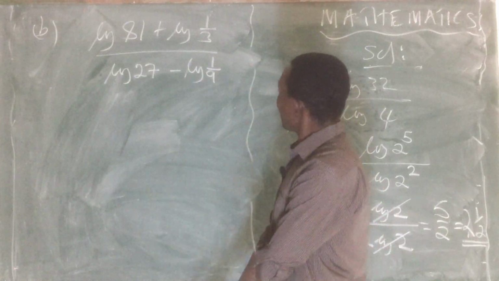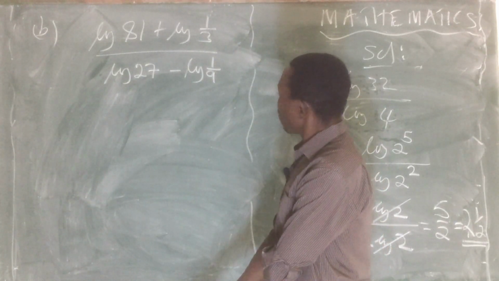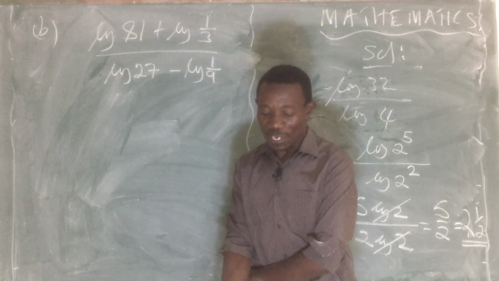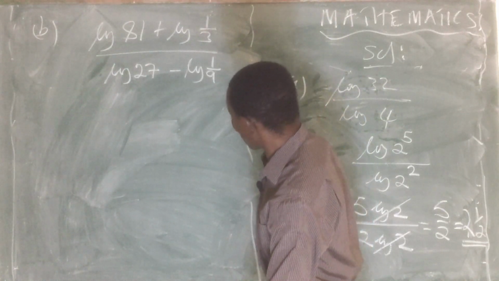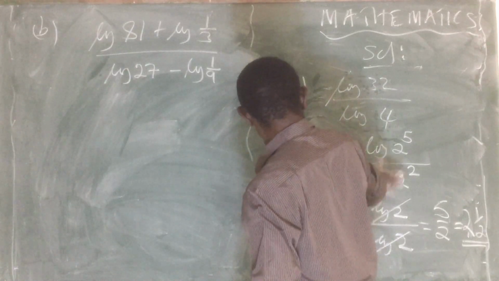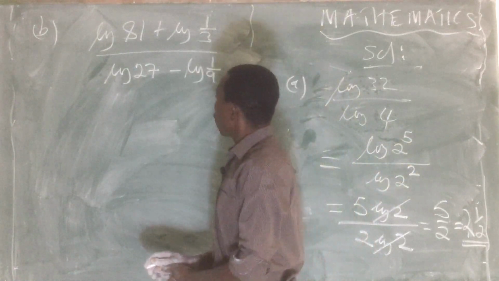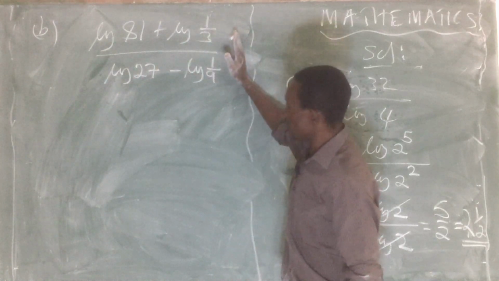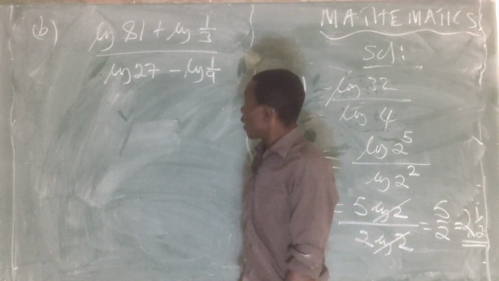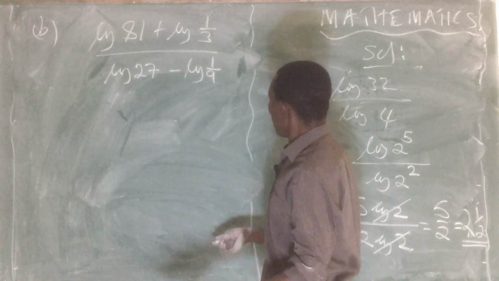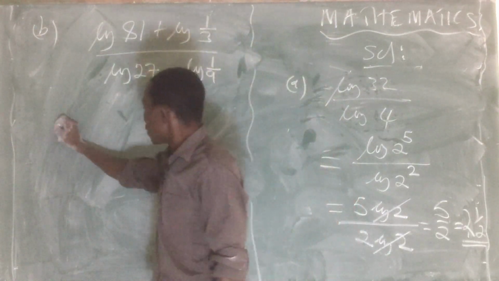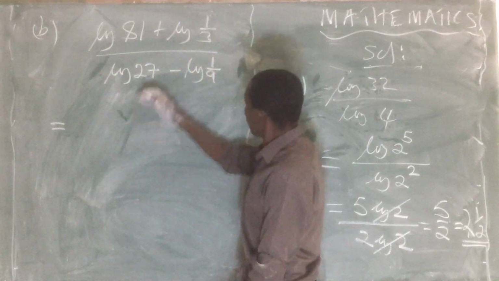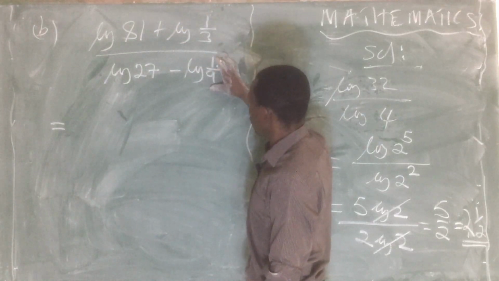Now, as it is here, I hope that if I were to give you this one as an exercise, some of us would have come up with the solution. The moment I've just opened it up, you'll be able to understand what you can do on this type of problem. Right, so as it is presented here, the first thing we do is think about the laws of logarithms. Look at the numerator expressions and the denominator expressions.